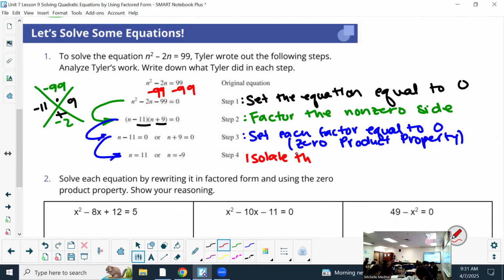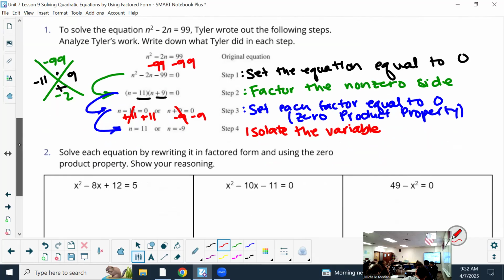And the way that I just wrote these steps will work for any problem that we're solving by factoring. Because it depends what you have. So like here, I have minus 11. I would have to add 11 to each side to isolate it. And then over here, I'm having to subtract 9 on each side to isolate it. It'll change every time depending on what you're asked. But you guys know that when you isolate variables, you're undoing what's being done. Okay, questions on that?